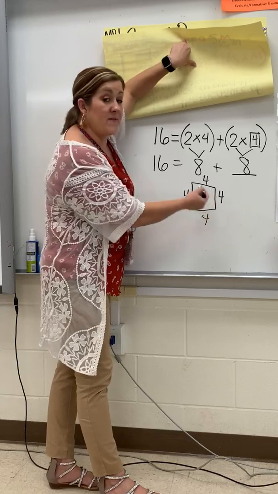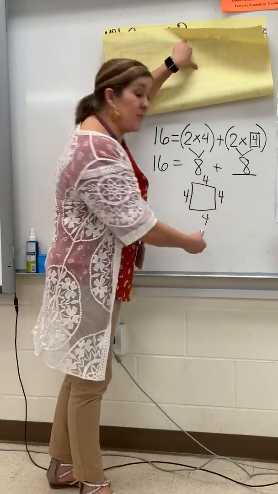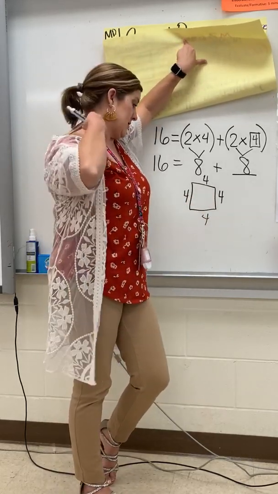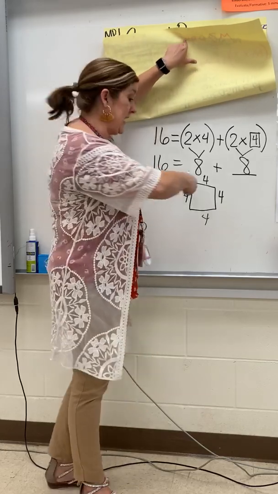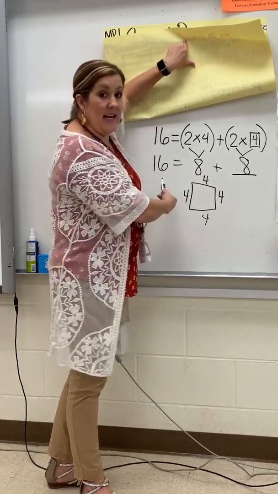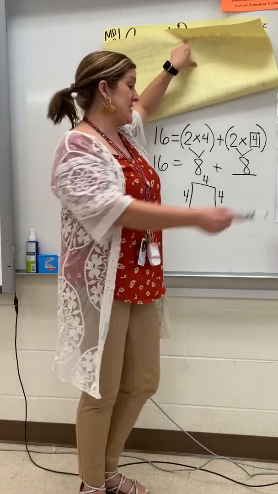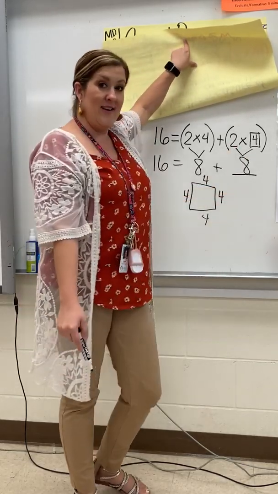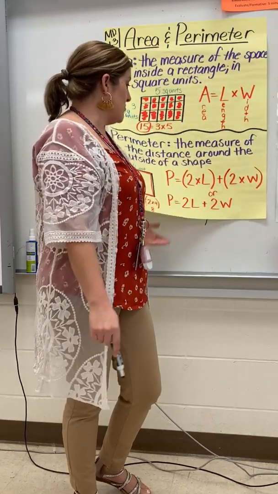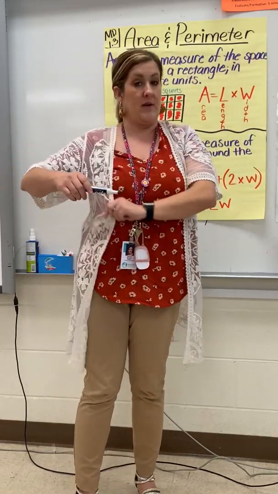Okay, so then if I say go label your rectangle, and then add it again, does it add up to the perimeter of 16? And in this case, it does. So this is the tricky part where I want them to make sure that they're using those formulas.